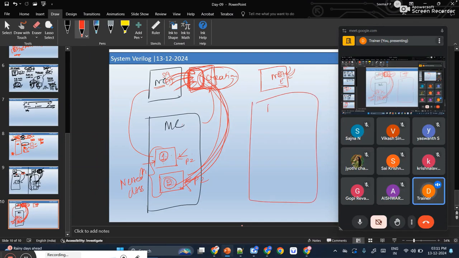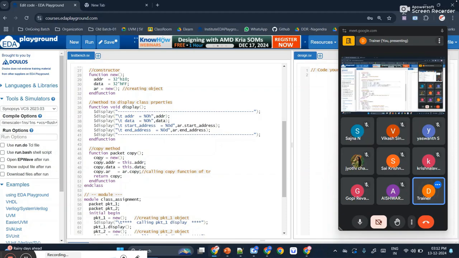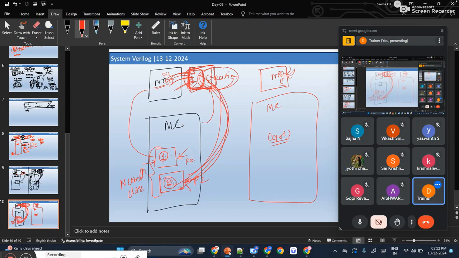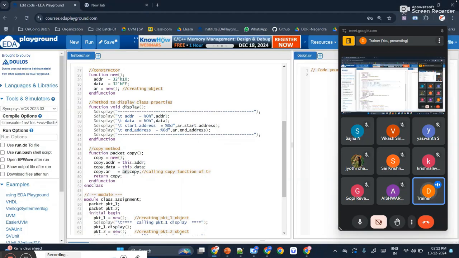In the main class also I am creating one copy method. This copy method is also having an object. If you observe here, this main class copy method is also having the object. Now observe that line: ar dot copy is equal to copy dot ar. It is a class assignment I'm doing.